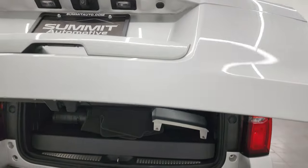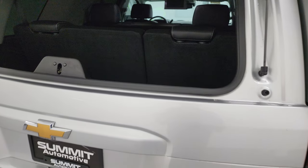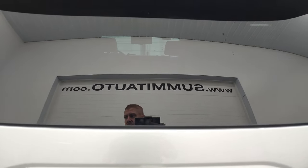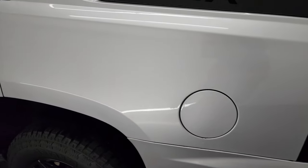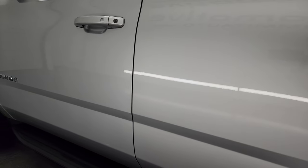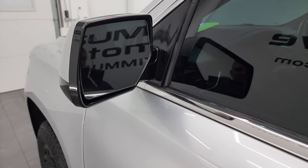It's a really cool system. To get the gate down, just press that button — it comes right down. It also has the back flipper glass, which is a nice feature if you've got a boat or camper hooked up to your receiver hitch and can't get the gate open — you can still get to your stuff. The rear defrost cables are still attached and the shocks are working nicely. Coming around to the driver's side, it's just as clean — no dents or dings on the rear quarter. It does have heated power mirrors with built-in directional signals and blind spot monitoring.